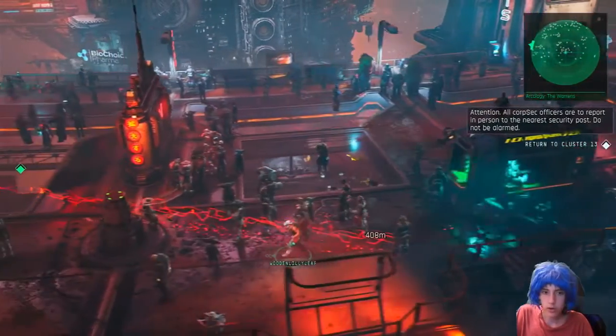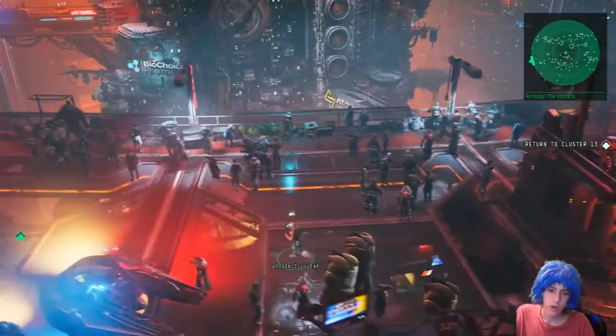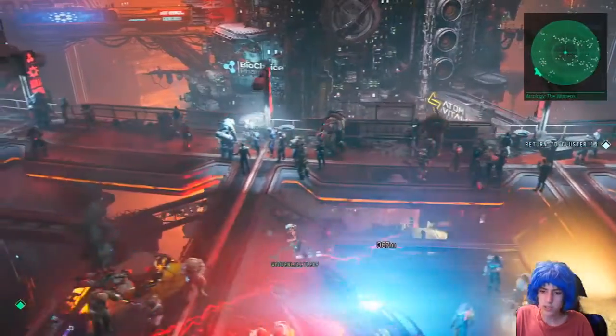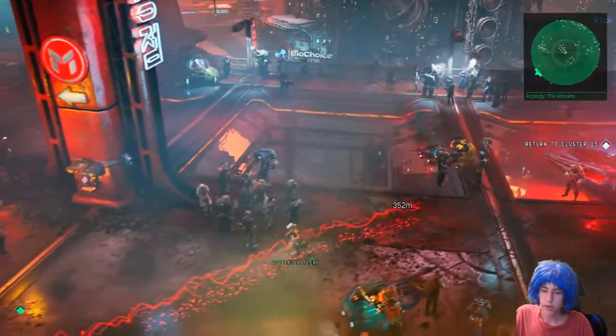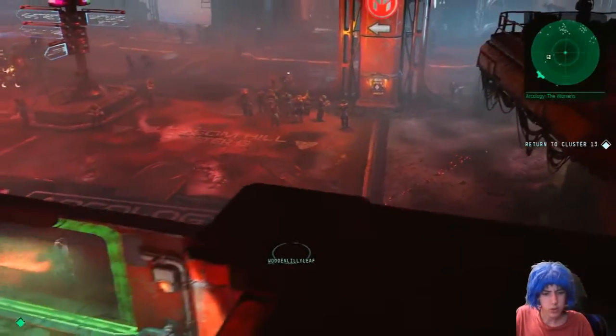So much going on here. So like if you have different objectives, things like that, then you can do them all here. That's pretty cool. Yeah, also gives us a distance, so we're now 367 meters away from where I meant to be. We're now 339. It's kind of cool.